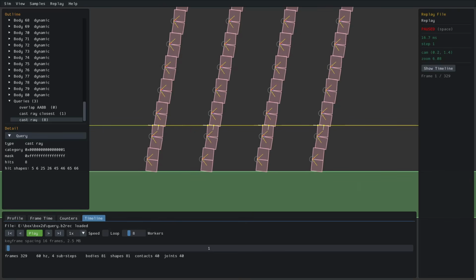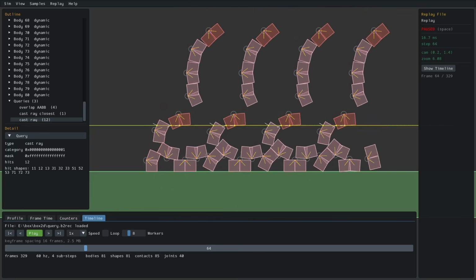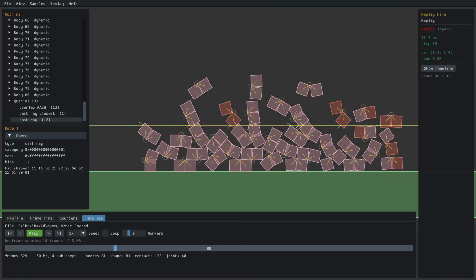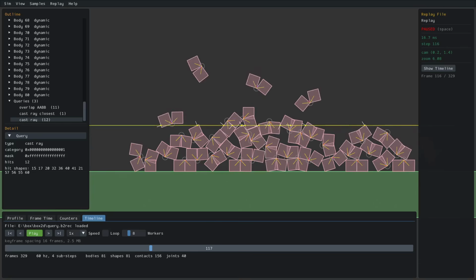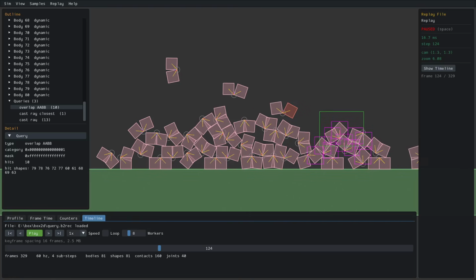And you can actually see all the hits. These shapes are what's hit. You can see the filter properties on this raycast. And then you can see how this raycast is happening every frame for the simulation. So you can see how that's proceeding over time. Now you may have some raycasts that are just happening one frame. I may want to add some feature in the future that helps you search for certain raycasts, or this also does any kind of query.